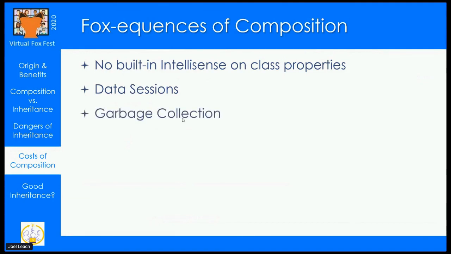We had the question about garbage collection. Whenever you are using composition, you've got more objects working together. As a result, you need to be on guard against dangling object references. In some cases, you might have to write code to manually do the garbage collection. I don't have any examples for that, but there is a good article on the Fox Wiki. Just search for garbage collection, and you'll see some examples of how to do this.